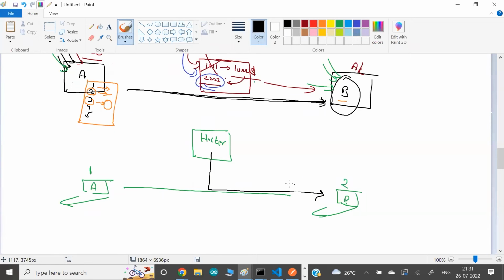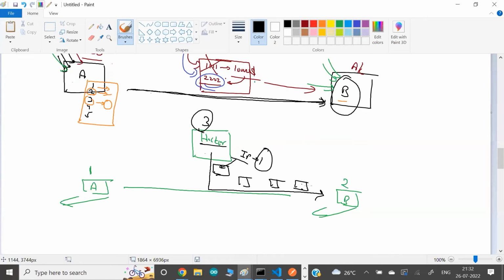While sending, the hacker can change the IP address. In the IP header of the packet, they change it so the packet doesn't appear to belong to the hacker. Let's say the hacker's IP is 3, but in the packet they say it was sent from IP address 1. This concept is called IP spoofing. It's very simple. There are tools available in the market, and anybody can do it very easily.